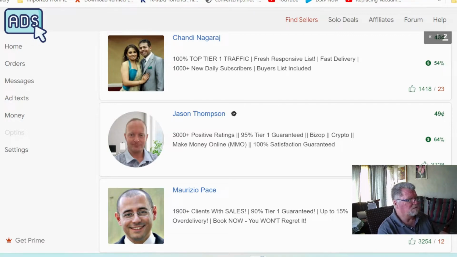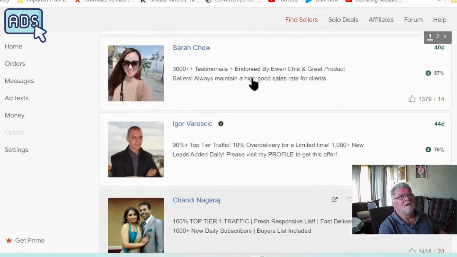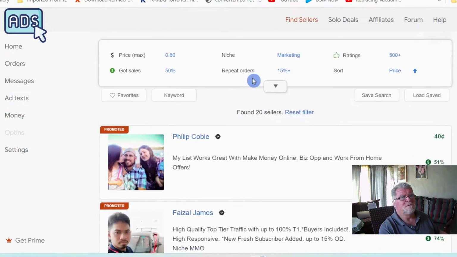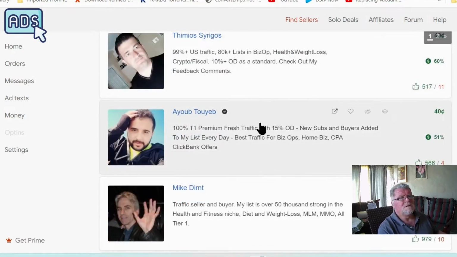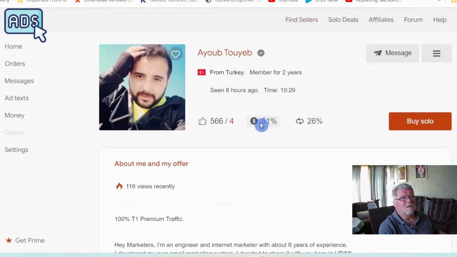You can also choose when you want your ads to start, and it shows from which countries. Let's go through this thing here quickly. Which countries, and the vendors who also offer inclusive services, or let's say this guy, 40 cents a click.